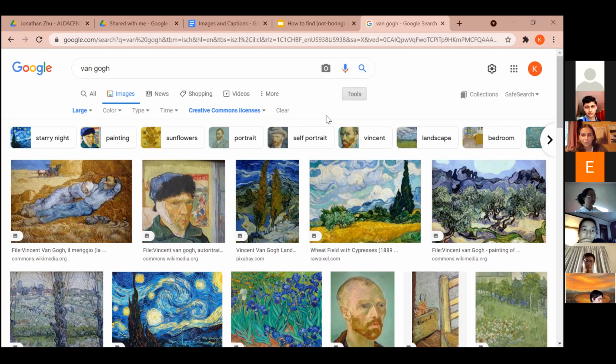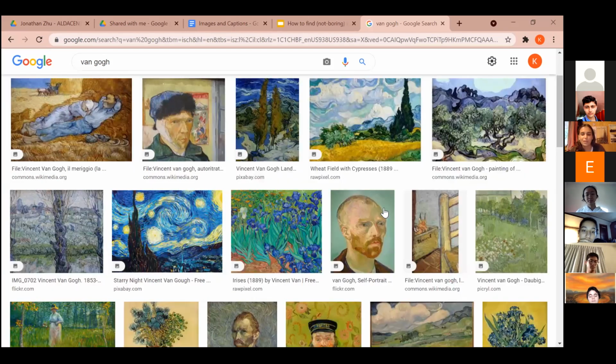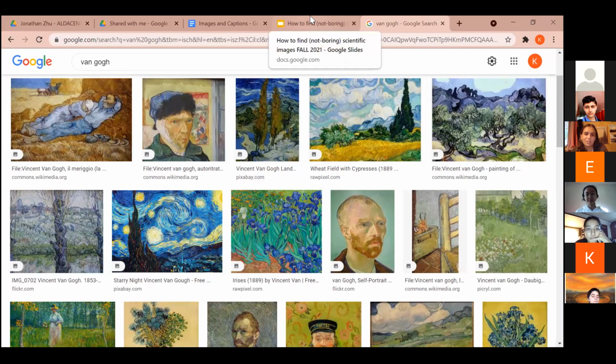So feel free to look at images like this. If you're doing something that has to do with agriculture, like one writer last year who was doing an article about agriculture, there are countless paintings of fields and farms. So that would be perfect for this. Even something like this would be a great choice. So don't be afraid to use historic paintings or drawings, because they obviously look nice since they've stood the test of time. And more often than not, they're in the public domain. So that is a very easy thing to do when looking for images.